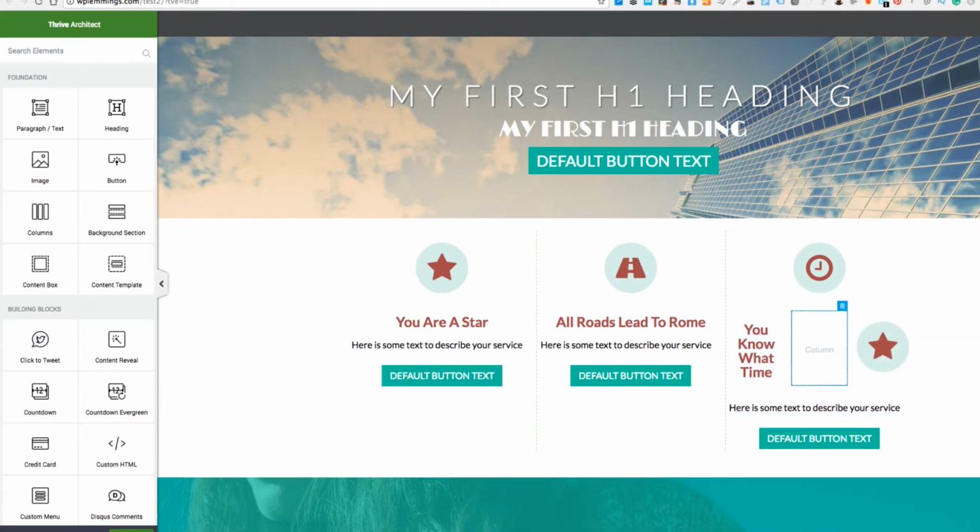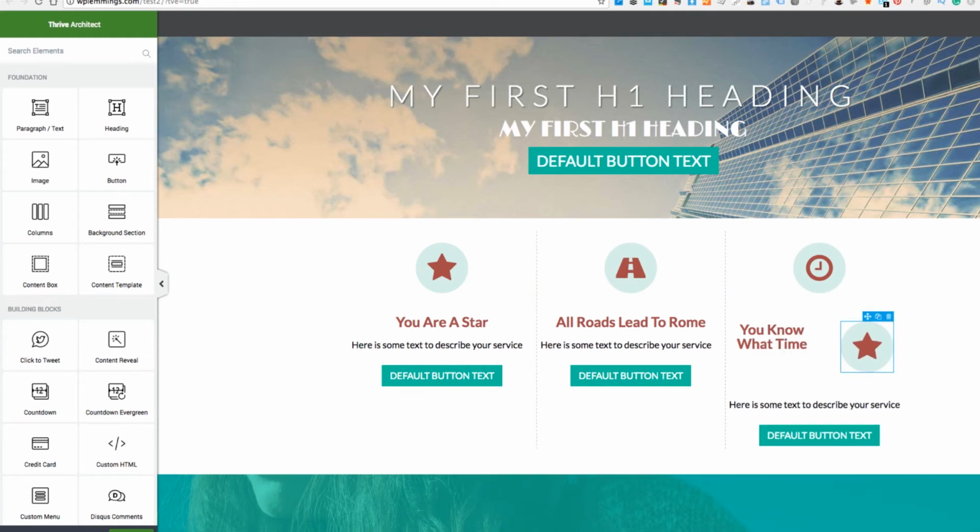So you can make columns within columns, etc. It's really, really flexible, or you can just leave it really simple and use what they provide you as well. So don't be scared by the flexibility. It's really flexible, but it's also really easy to use.